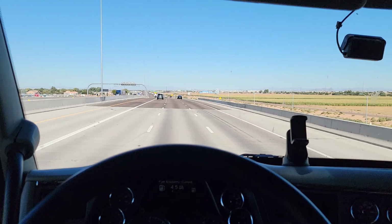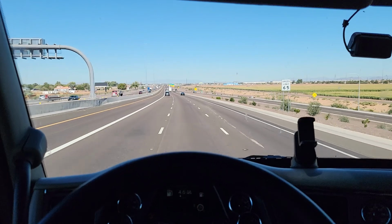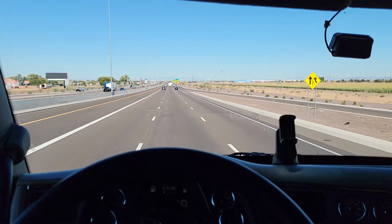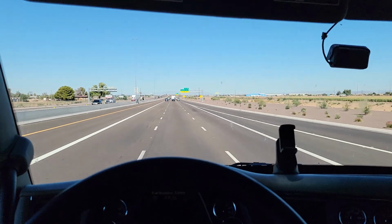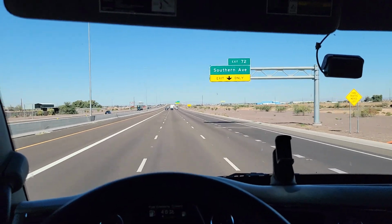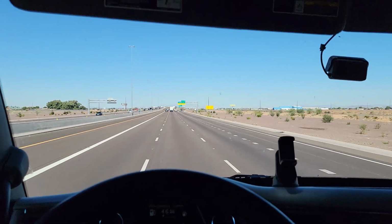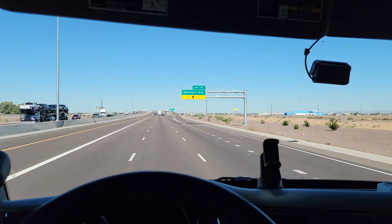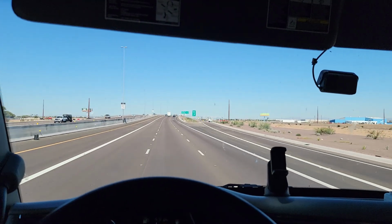So, all right, well, this is just a typical example of normal freeway driving in the middle of Arizona here. I'm soon to be in Phoenix, heading to Las Vegas right now. I'll film some real crazy highways coming up in the next little while, because they're 2-lane. And people, boy, I'll tell you, they go anywhere from 60 to 90 miles an hour heading to Vegas. And the freeways are tiny and there's no shoulders. But I'll show you some of the crazy stuff from Wickenburg, Arizona, going straight north into Boulder City, into Las Vegas. I'll show you that coming up in the next little videos.